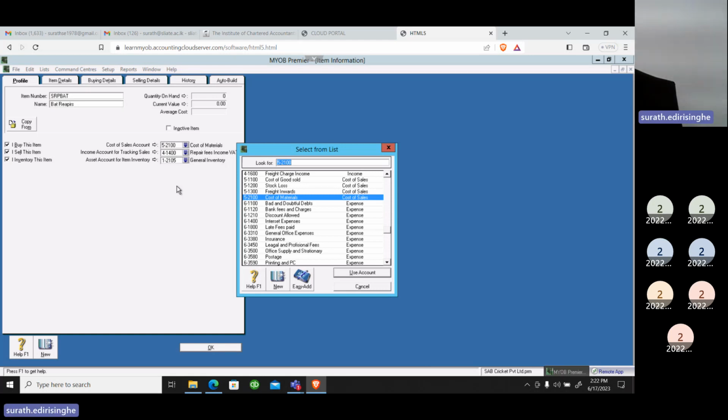After generating the item called bat repair, bat repair income itself generates the double entry. That is fine. Otherwise, you have to remove both this item and I invented this item. Only you can integrate it with the I sell this item.